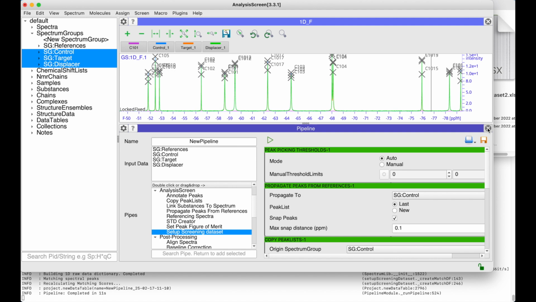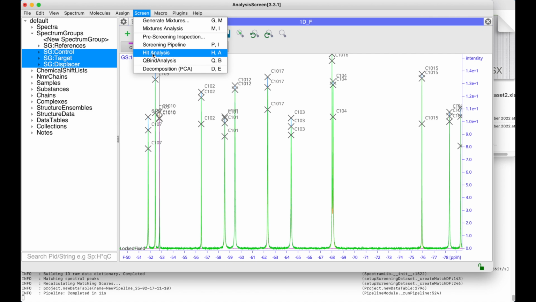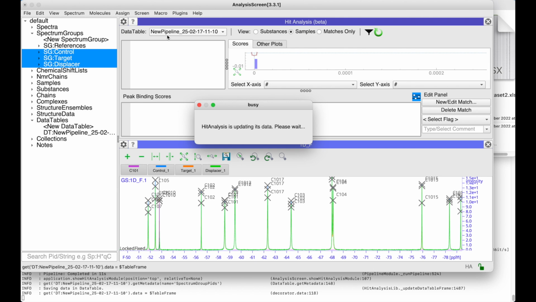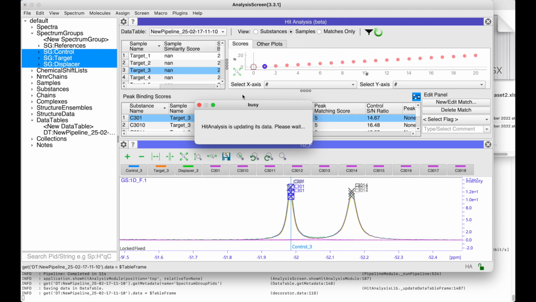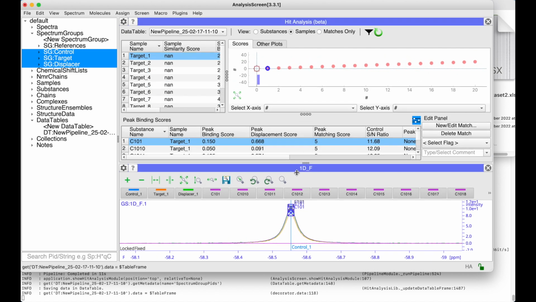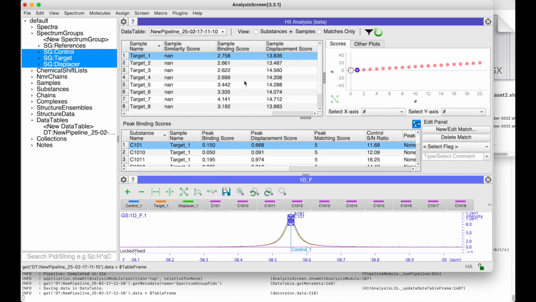So we're going to get rid of this pipeline module and instead, from the screening menu, open the hit analysis module. So what that final pipe did was give us a new data table with all information on our screening set, and that's basically what we're going to select here in this little drop down. And you will then see that in this hit analysis module we've got 3 main areas. So we've got this table up here on the left hand side, we've got a table down here, and a flexible graphing area.